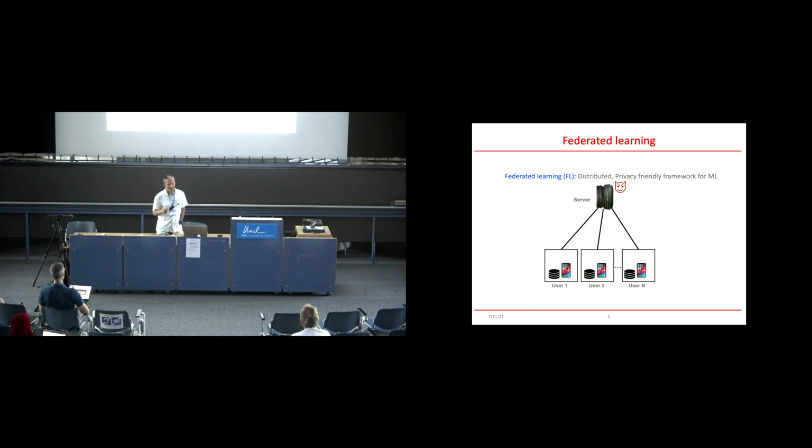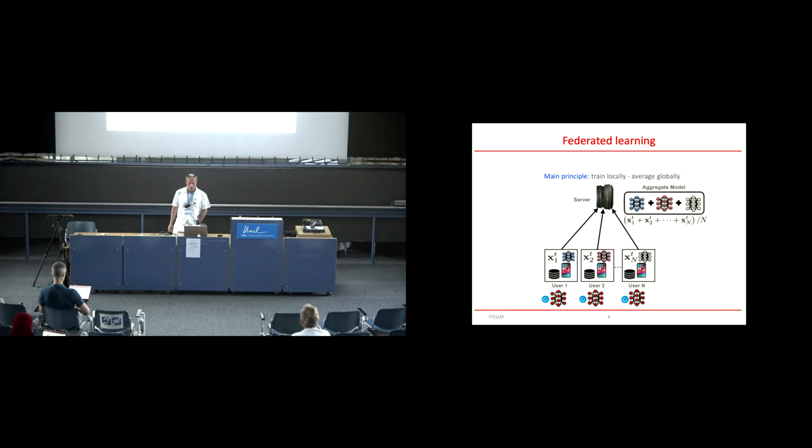Quick intro to federated learning. It's a distributed way to train a model. The idea is that you're going to have your local models, each user, and then you're going to aggregate them together at the server. So basically, let's say that there are some gradients x1t at user 1. Eventually, you're going to just add up all the gradients if you're doing SGD, for example, at the server and get a global model. There is some kind of limited notion of privacy inherent into this because essentially you don't share your data. You share your model parameters.